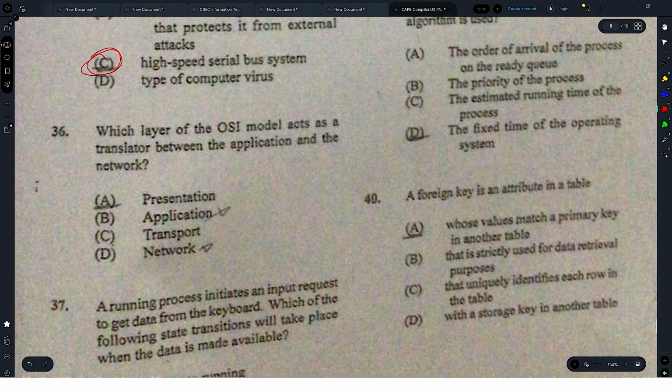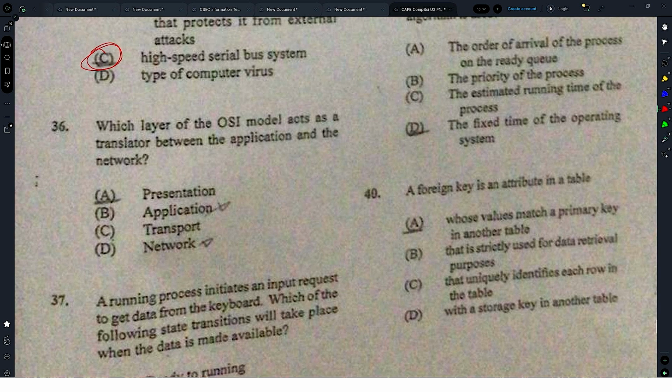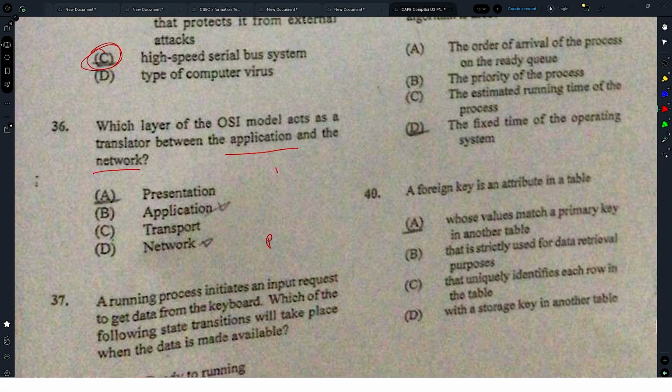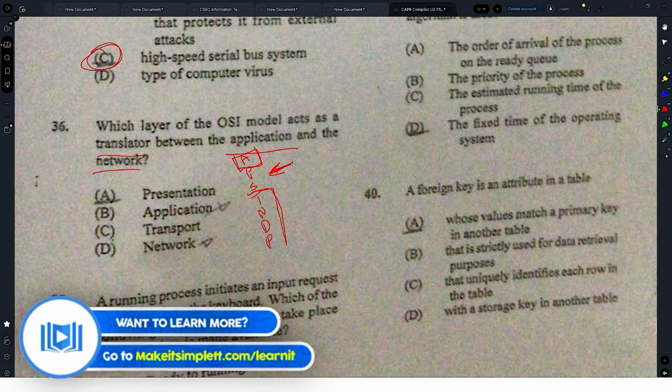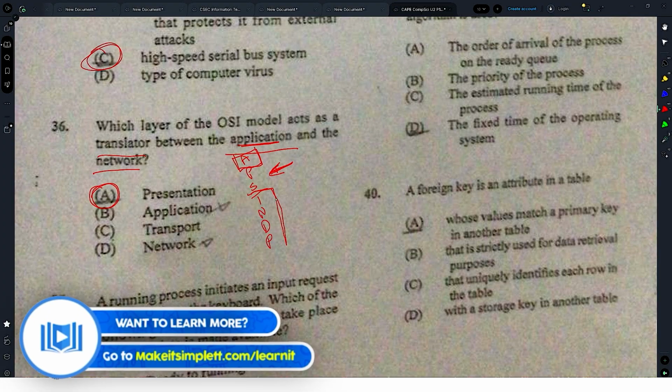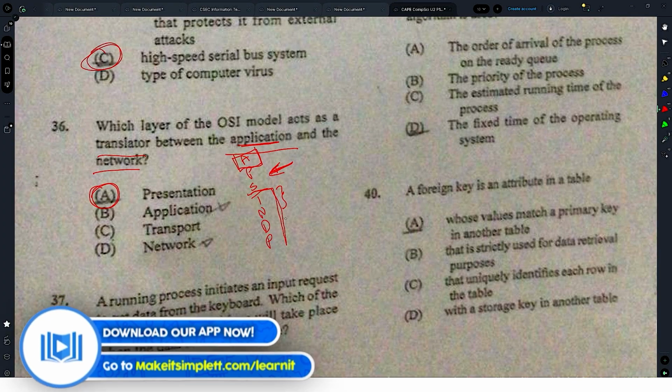Which layer of the OSI model acts as a translator between the application and the network? Okay, so we have please do not touch Steve's pet alligator. A translator between application and network. So the network people are up here, transport and network, and then the application layer is on top here. So who's between those two? Presentation and session. The only answer will be presentation, but transport is between application and network, so it's basically transport and networking, the network layer at the same time.